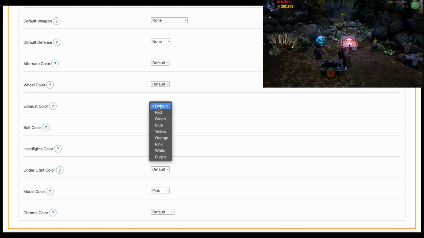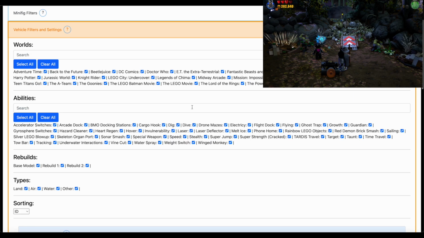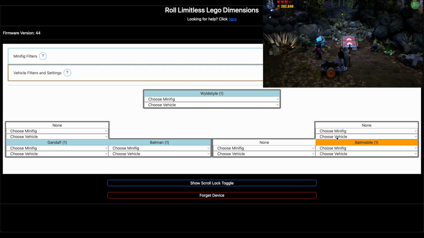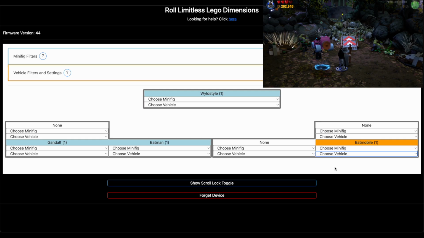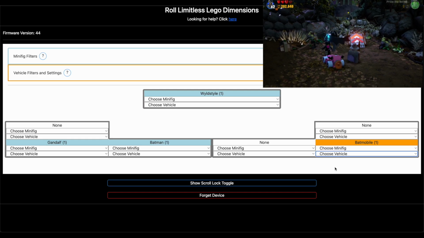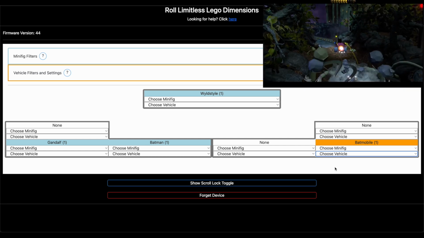I want some other things changed too, so I'll just go ahead and change all the colors I want. Once I have changed all the colors I want to change, to have it update in game, I will need to remove the Batmobile from the pad and put the Batmobile back on. To remove the Batmobile, I will click on the name of it. And then, to put it back, I will go under Choose Vehicle and choose it from the recently used list. Now you can see I have a pink Batmobile, and I am ready to continue.